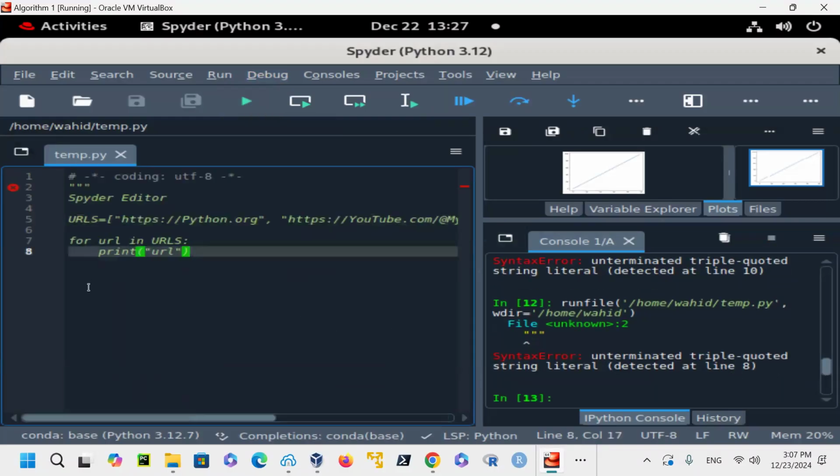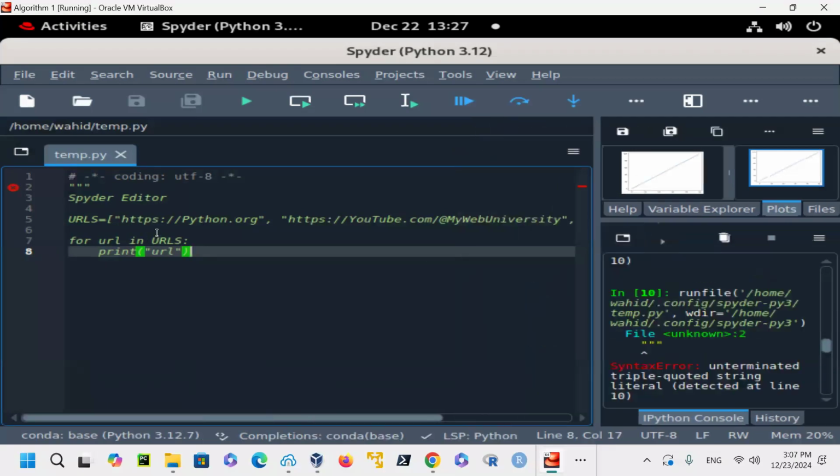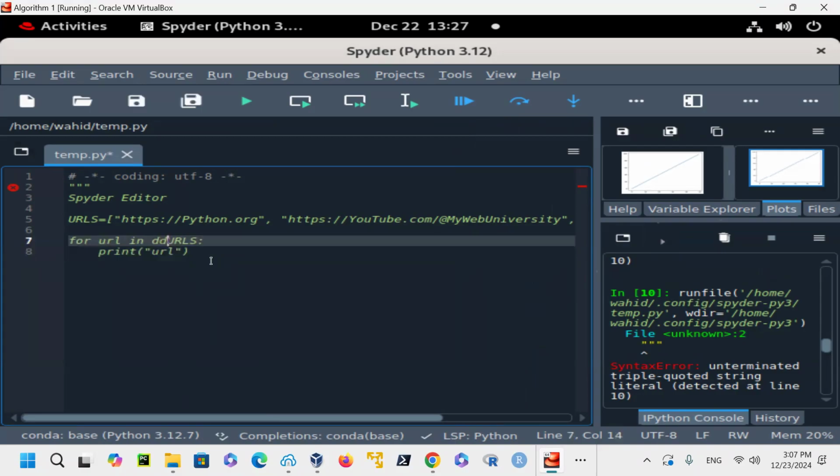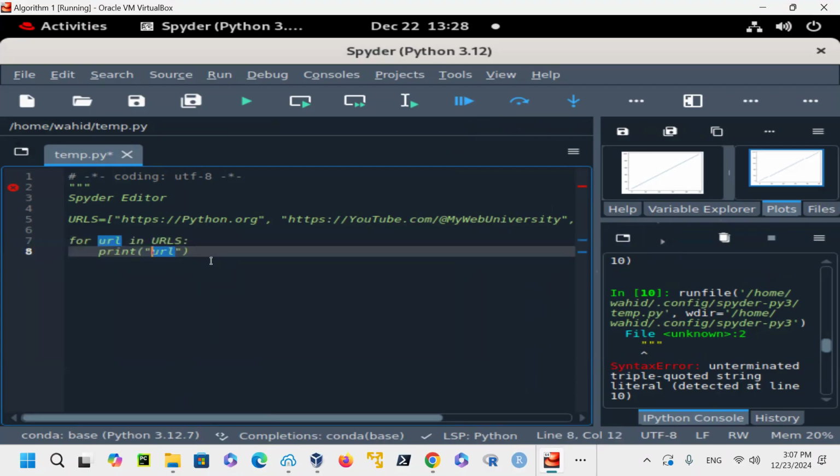It detected it, okay? So there's a typo there on line 8. This time it is still complaining about this URL. So let me just rewrite this statement here: for URL in URLs, and then print.